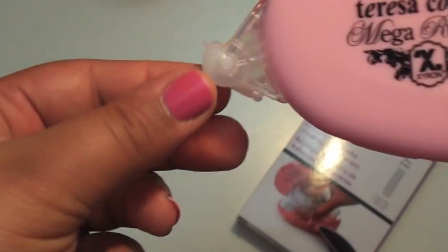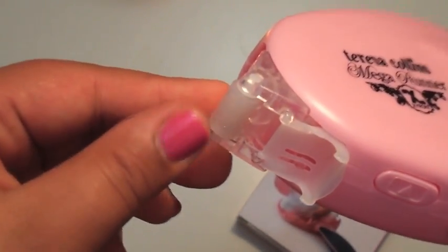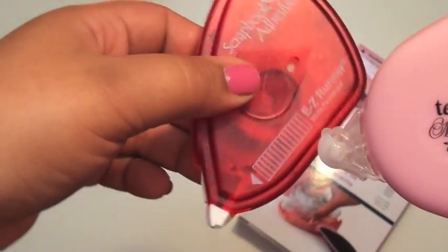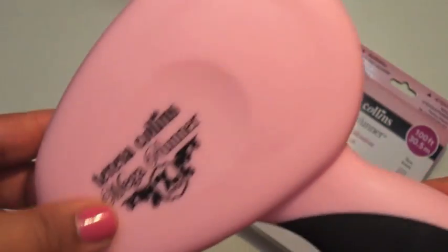And I also like that it has this latch here, so you can just open the latch up and your adhesive is right there ready to use, and when you're not using it you can just close it back up so you don't get sticky adhesive on your stuff when you don't mean to, which this one does not have a latch, so that's just something to consider if you're looking at purchasing adhesive. Yeah, so I really liked the size and the weight and the latch.